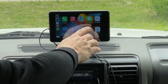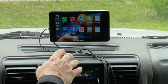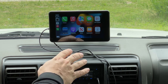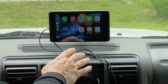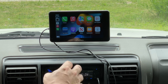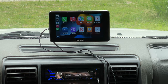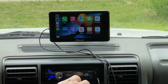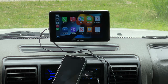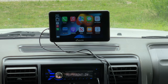The other gripe I have with the CarPi Ride is screen brightness — this is as bright as the screen gets, so if it's very bright outside you may have a little trouble seeing it. I actually haven't had a problem where I couldn't see what I was doing, but I do wish the screen got brighter. This whole thing might be overkill — you could get a simple FM transmitter that plugs into your cigarette outlet, but you would have to control everything on your phone's screen rather than touching something on your windshield.